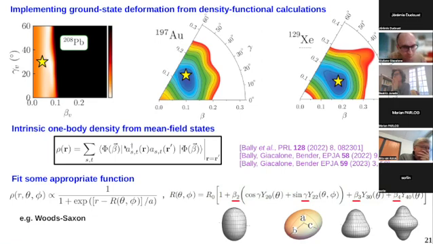Then what they do, and this is something that is in advance, is that we compute one-body densities from these mean field states. So we have some mean field states which are constrained to these deformations, depending on the nucleus. And we can calculate a one-body density from that, so the distribution of matter, if you like, of A particles. And then what we do typically is we take this result and fit it with some simpler function that we can parameterize in terms of standard surface deformation coefficients, like beta-2, gamma for the triaxiality, beta-3, beta-4 even. And then this will be basically the object that you use in the simulations of high energy collisions, okay?